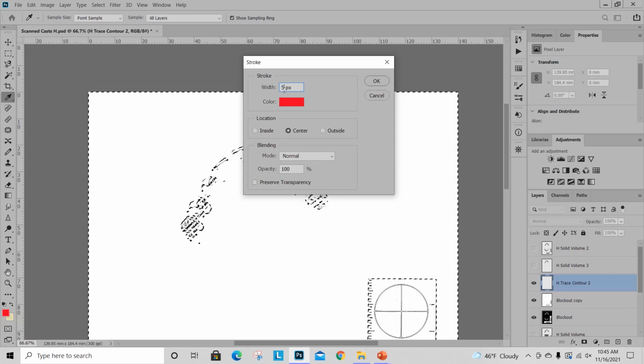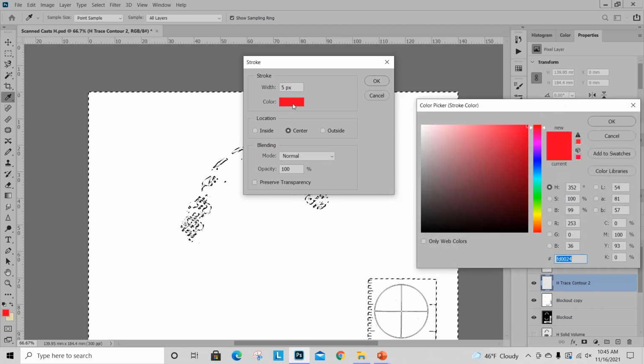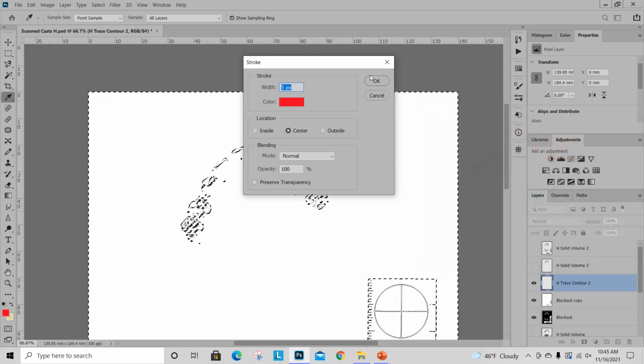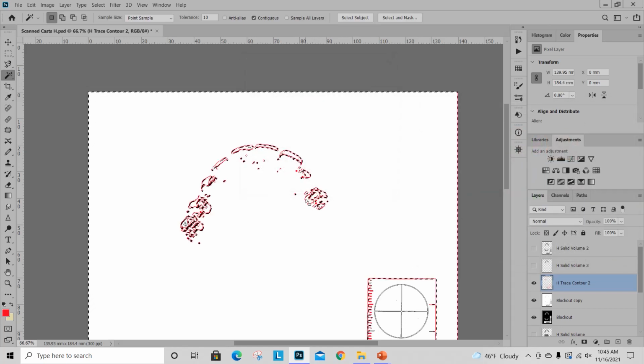But I'll show you how thick it makes it if we go up to 5. I want red because I'm doing all of my hollow overlays in red for the same suspect. So we make sure we're red. Good. We say okay. And ta-da! Now you just deselect, so Control D, and you can see how thick that line is.